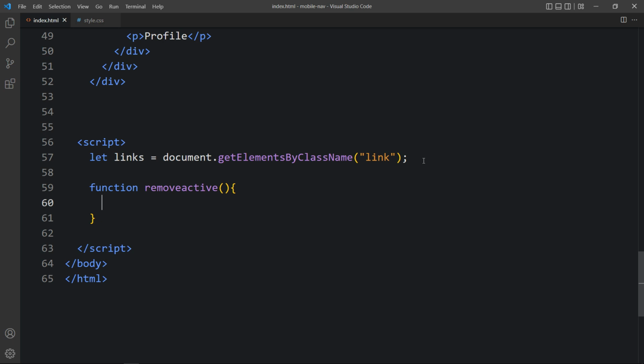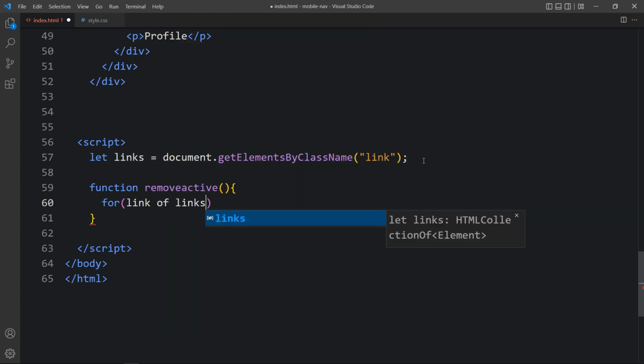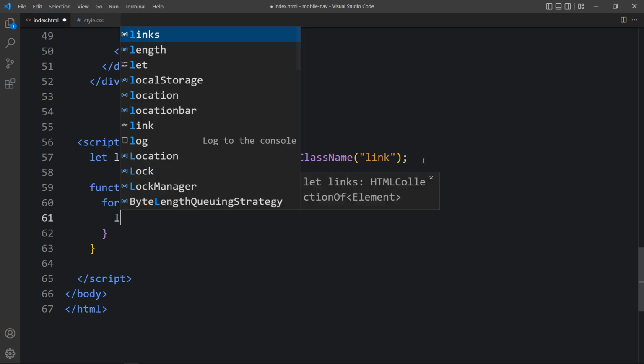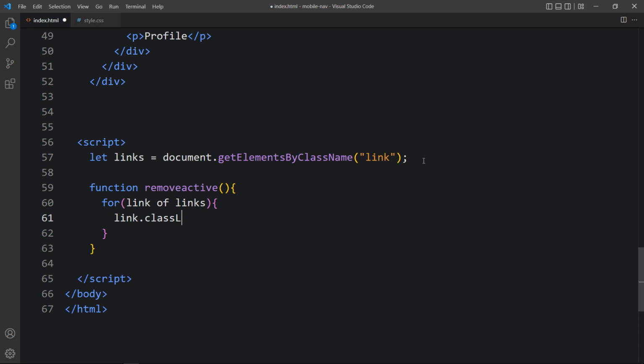For that we will add a for loop for link of links, link dot class list dot remove, and in this one we have to remove the class name called active. So write the class name active. So whenever we will call this function, it will remove the active class from all the links.